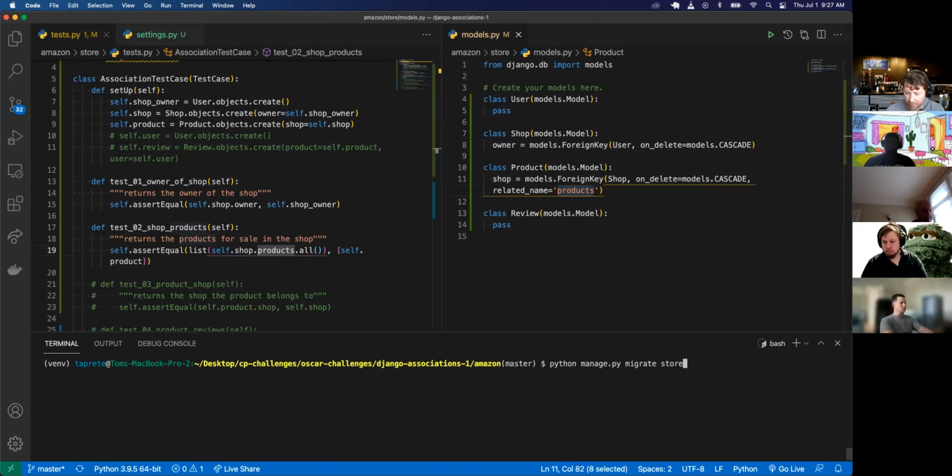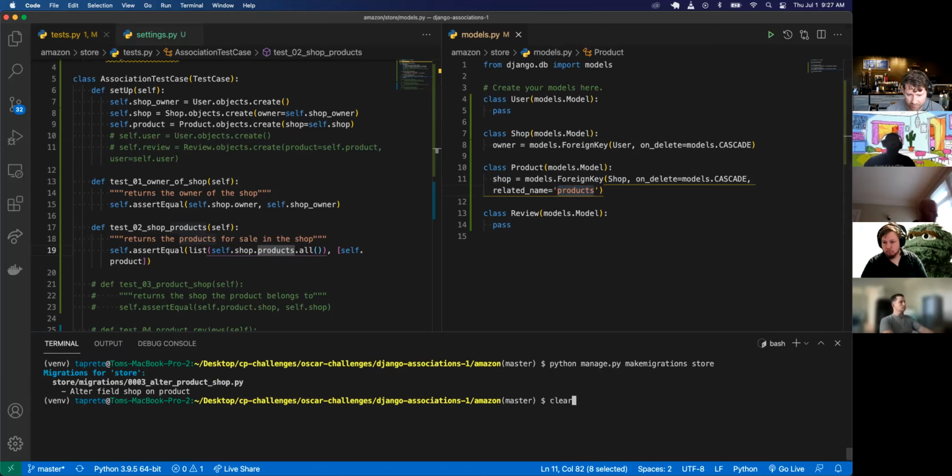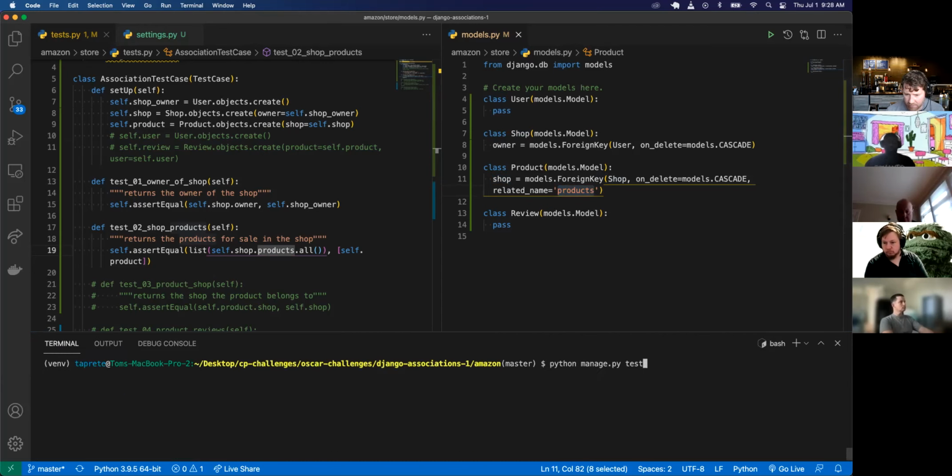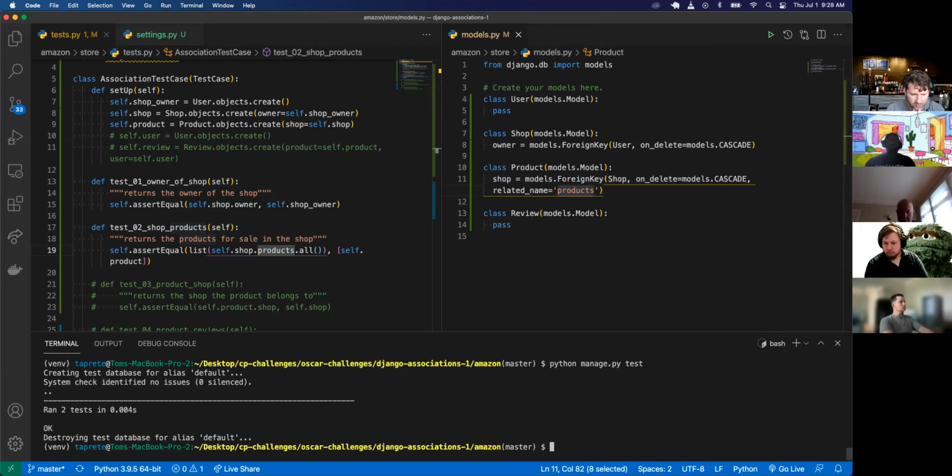So again, I'm going to have to probably make migrations. Clear, 1, 2, 3. Let's do test. Okay, that worked. So almost always provide a related name when you're having a foreign key, because you can only go one direction, starting from product and getting to the shop, but you can't start from the shop and get to the products.